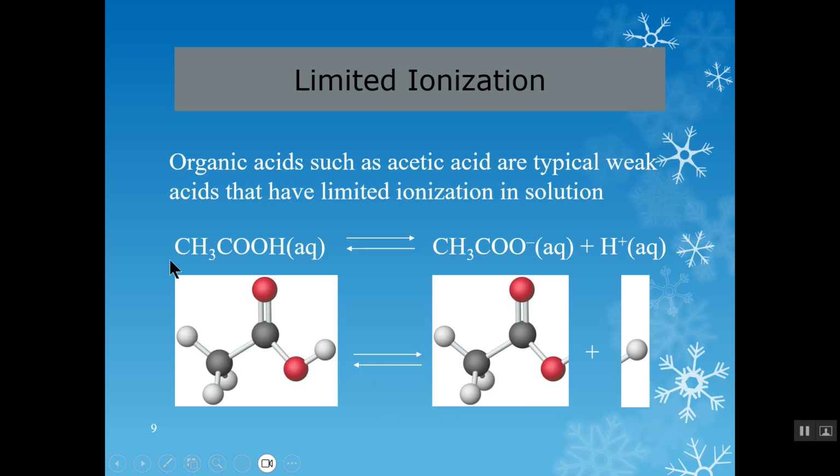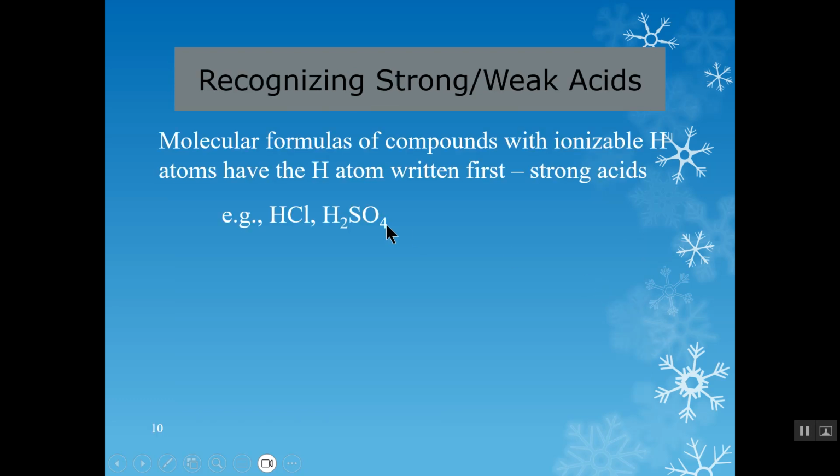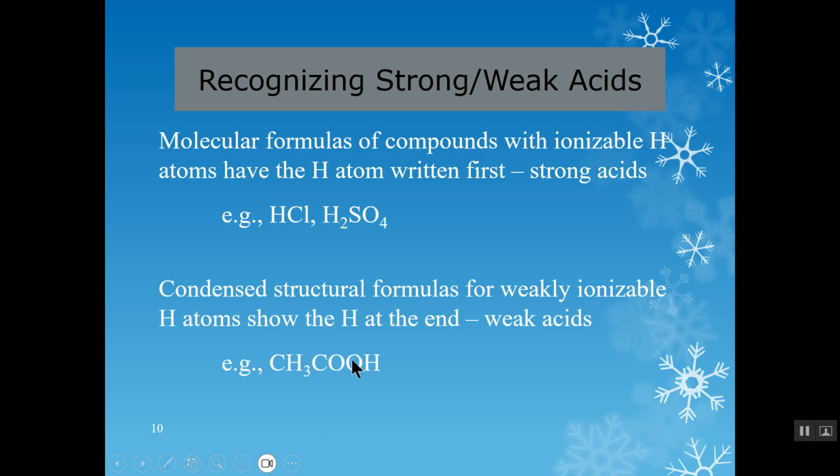So this is basically representing the same thing as written here in this equation. Okay, so how do we recognize strong and weak acids? Well, conventionally speaking, and this is not even true in all cases, but in most cases I would say, whenever you look in any chemistry textbook and they write down the formula for a strong acid, they usually put the hydrogen first, so like this or this. And then in the case of weak acids, they usually put the hydrogen that is leaving upon ionization at the end, all right? So that's conventionally what is typically done in most textbooks, right?